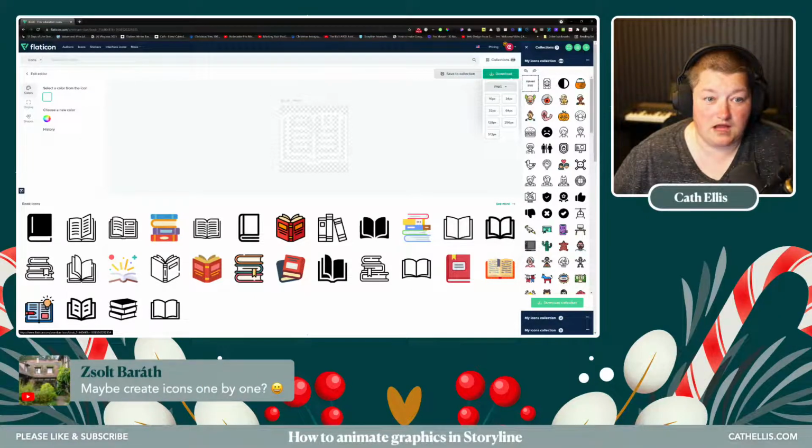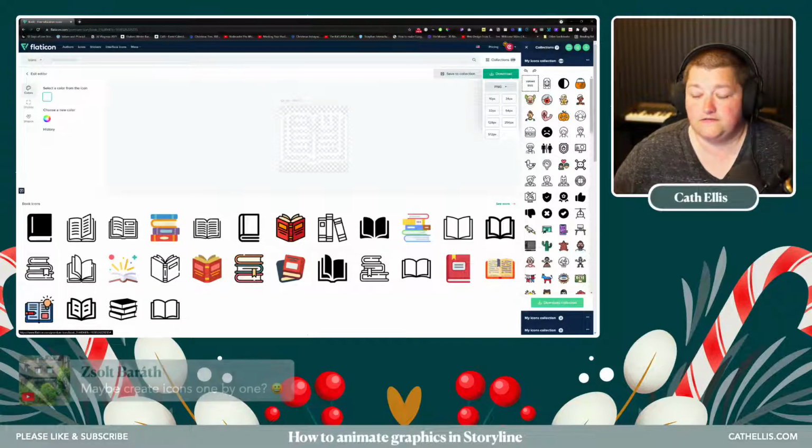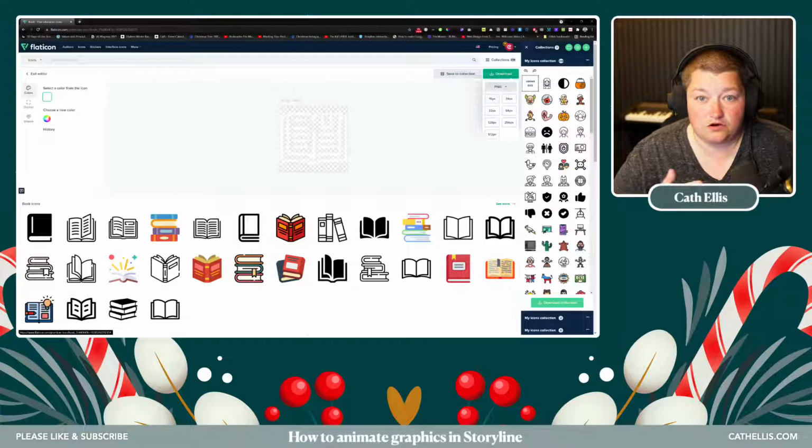Yeah, I mean, absolutely, you can make icons, but time's money, right? So I feel a little bit like, you know, when I spoke to the client and said, well, where are you going to get your icons? First of all, I'd be surprised if you could find free icons out there that are consistent, that all look the same. And then the time that you spend faffing around, even looking for icons, it costs you money. So if I have a tool like this that I can pay $99 a year and use in every one of my projects that is licensed, well, that's money well spent, you know.